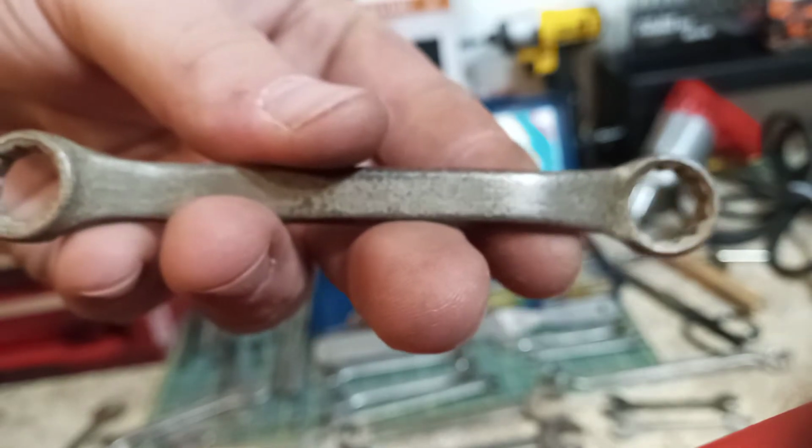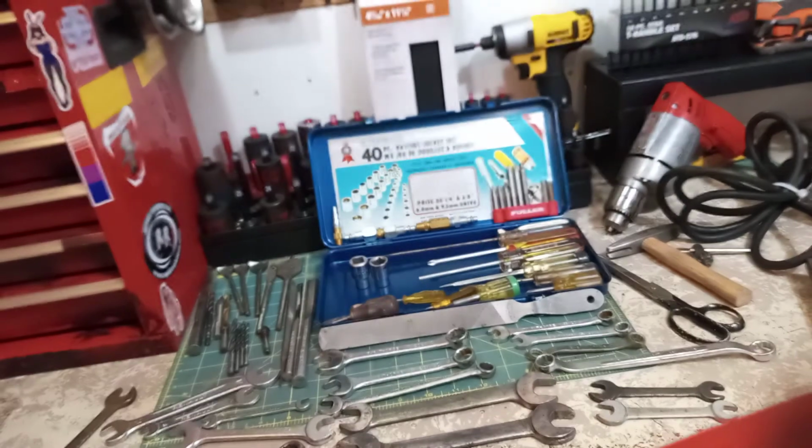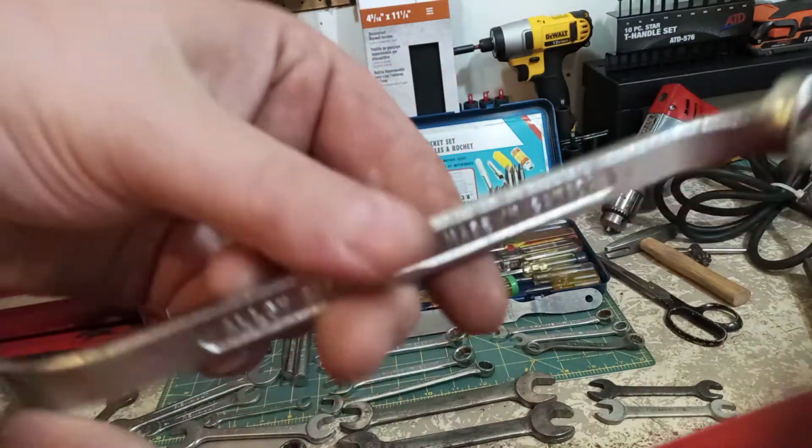No other branding on it, but it's actually quite nice. I can actually see this being quite useful, the 7/16 with this offset. Get into some funny areas. And for those that don't know, 7/16 and 11 mil are pretty much the same thing. So if you're working on a Euro and you have an 11 mil you need to get to, well, there you go. Here we have some Dreadnaught stuff.